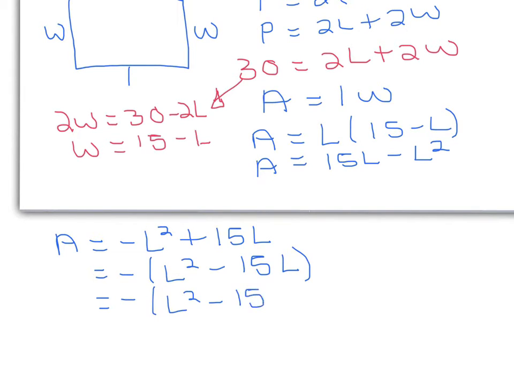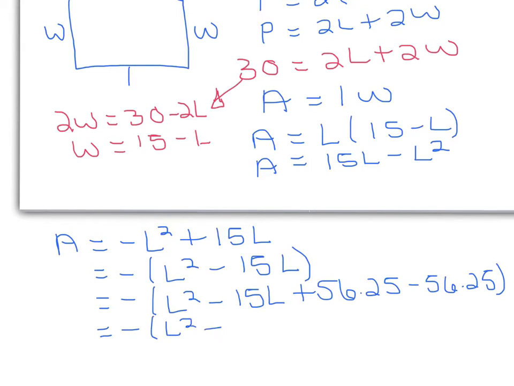So we have to take 15 divided by 2 and square it. That would be 56.25. And go ahead and use decimals here for measurements. And of course we want to subtract that value as well. In our next step, we are moving the subtracted value outside of the bracket after we multiply it by the negative coefficient, which we factored out at the start. So it actually is positive, which makes sense because we know this is where we're going to get our maximum area from, and the maximum area would have to be a positive value.